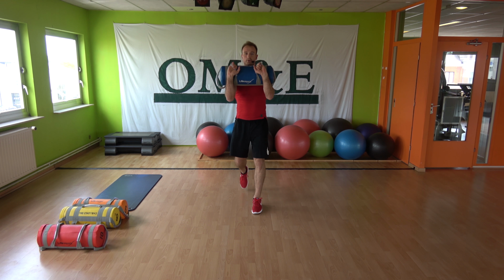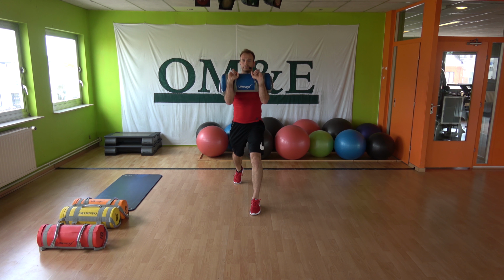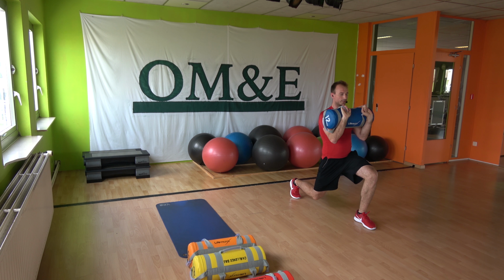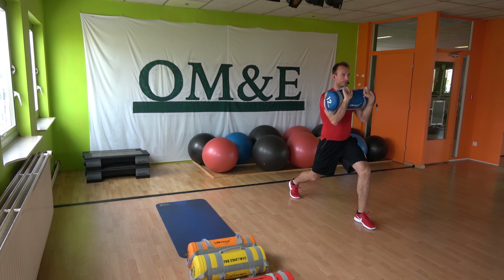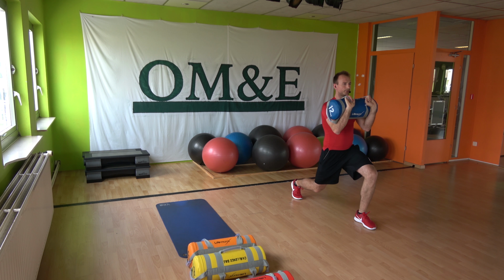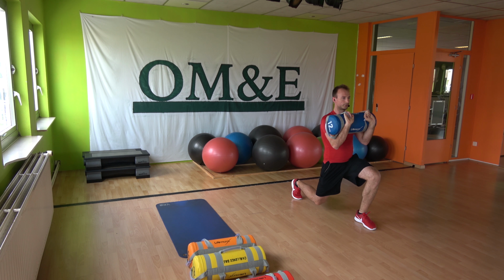Slow. Down. Rise up. Back heel down. Lifted. Just up. Your toes point to the front. Slow down. Slow up. Change your rhythm. 3 and 1. 3, 2, 1. Up. Closer.